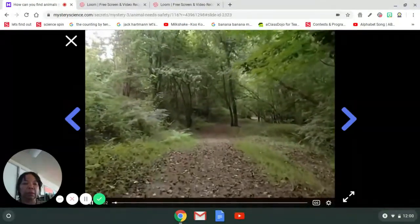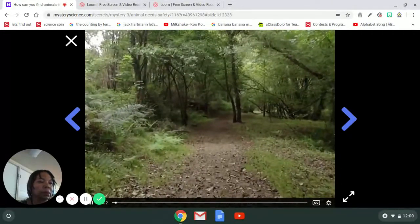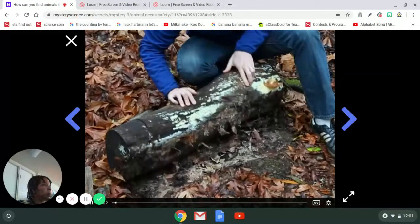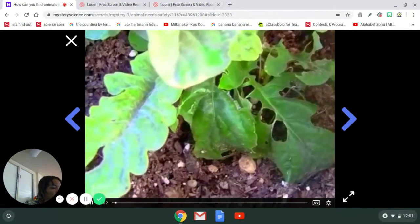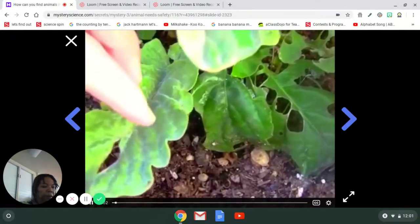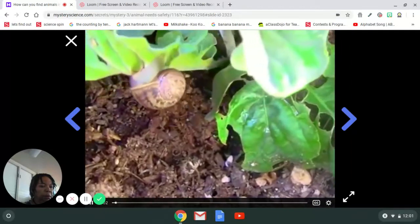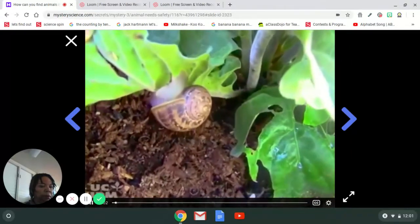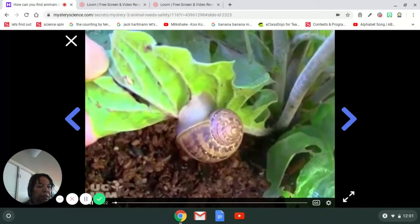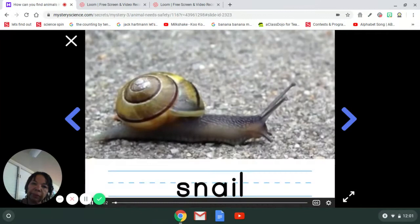One of my favorite tricks is to look under things — whether it's under a nice damp log or even just under some leaves. There are some animals that stay under these things because they prefer to stay nice and moist and not get dried out by the sun. Oh look, under that leaf — see there? That's an animal. Do you know what this is? Look, there's another one over here.